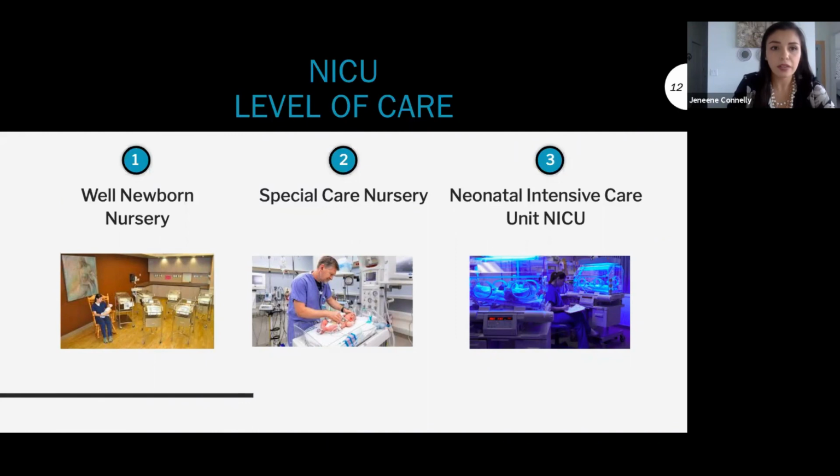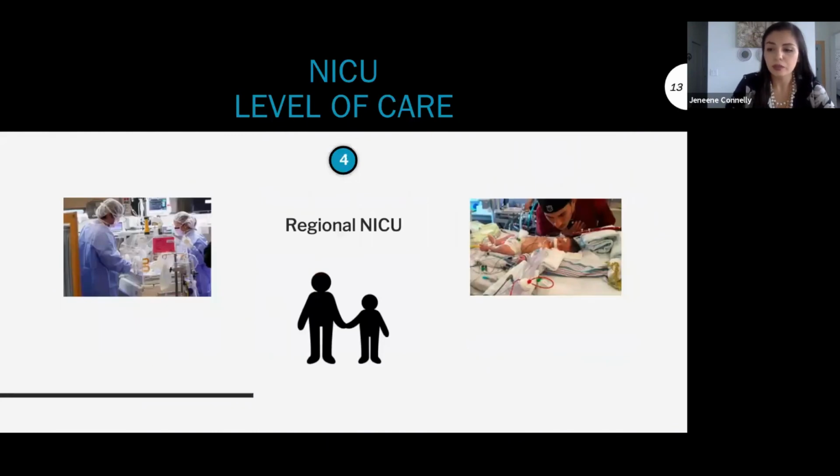And then we also have our last level, which Dr. Abel. Yeah, so the level 4, often the NICUs will say they're both a level 3 and a level 4. Really the main difference is not only do they have all of the things that Janine just mentioned, the subspecialties, but they also can have even greater subspecialties where they could actually do certain surgeries that maybe a level 3 cannot do. They might have certain equipment. For example, in the picture on the right is something called extracorporeal membrane oxygenation. It's ECMO.